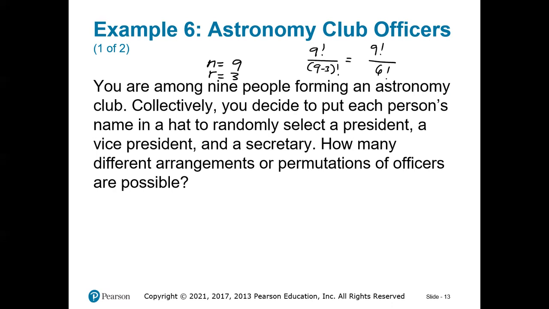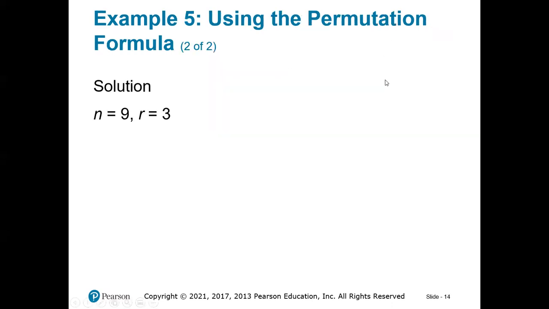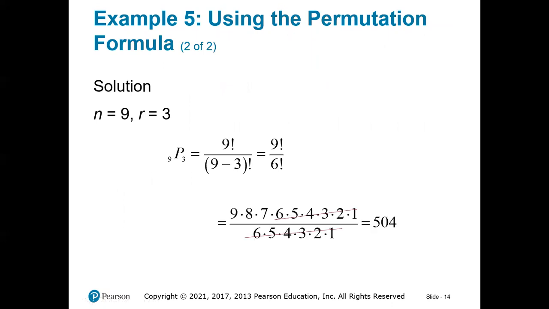Well, this is how you can do these things, I would call it the hard way, right? But there are 2 other different ways to do it. So again, here is the solution: n equals 9 and r equals 3, and write it out. So this is your 9 factorial. And as you can see, we can use a little bit of algebra. We can cancel things out, right? So 6 divided by 6 is 1, 5 divided by 5. Those things will go away. And you end up with what?